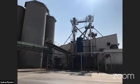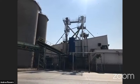A bushel of soybeans weighs 60 pounds. A 60-pound bushel of beans yields around 44, 45 pounds of soybean meal, the protein piece of what we do. It produces around 11 pounds of soybean oil, and then you'll have a couple pounds of soybean hulls, and then you're always going to have a little moisture, some things like that that make up the balance. So we talk about this being a crush business, and we talk about soybeans being an oil seed crop, but it is primarily a protein product.